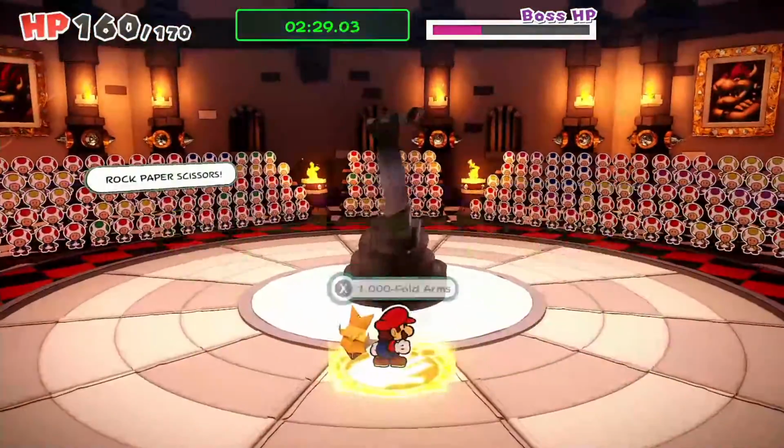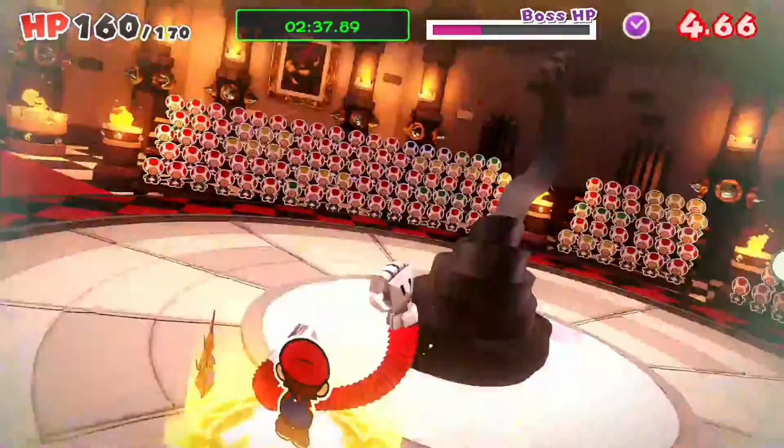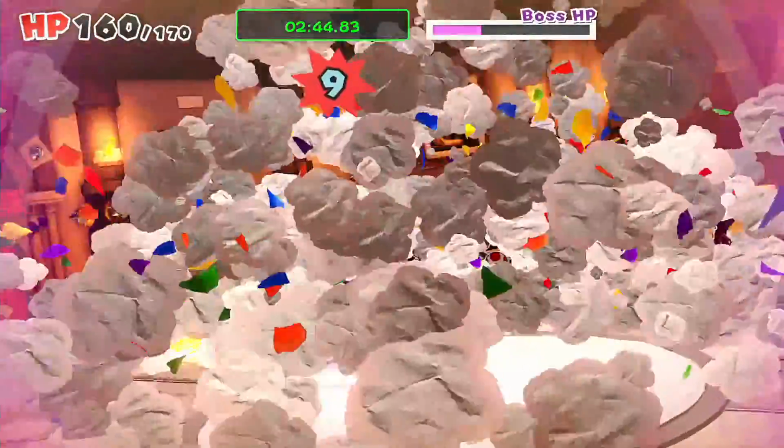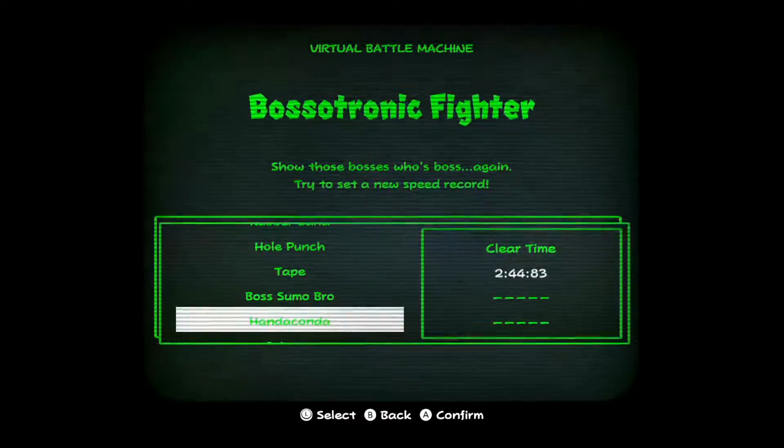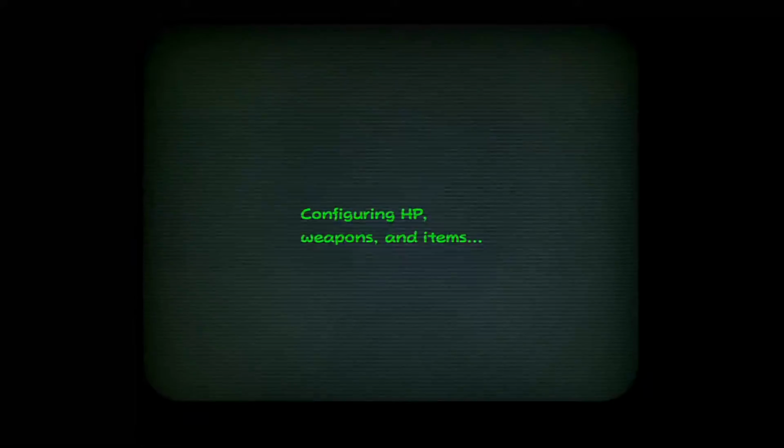And then I just decide to go for the same thing again, because it's just luck-based. And I get lucky twice in a row, so that means I just demolished the Handaconda. Look at that, that took less than 3 minutes. I'm so surprised by that I just stay there.